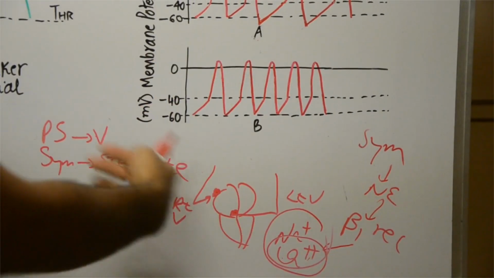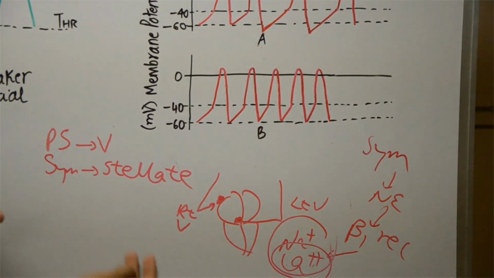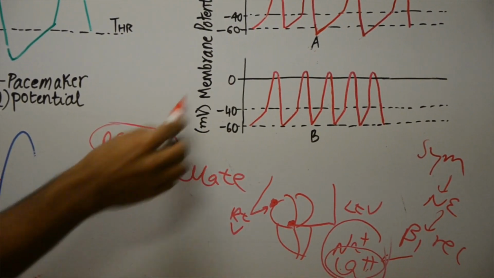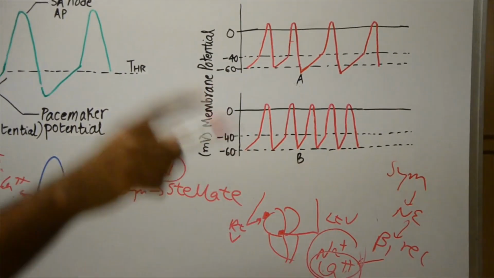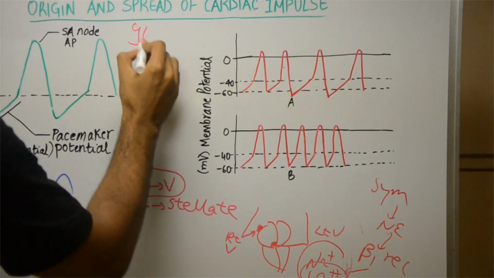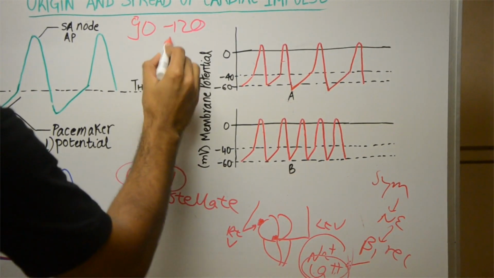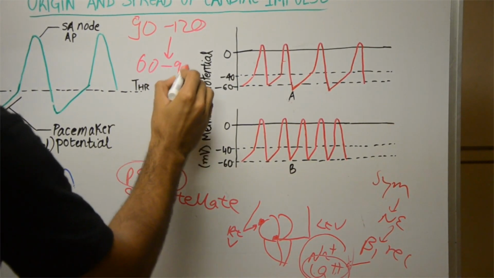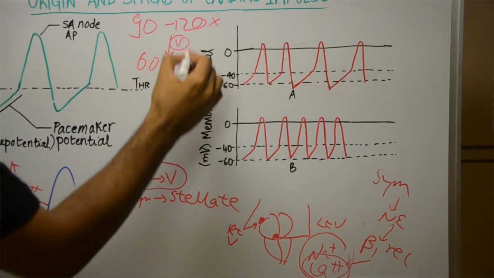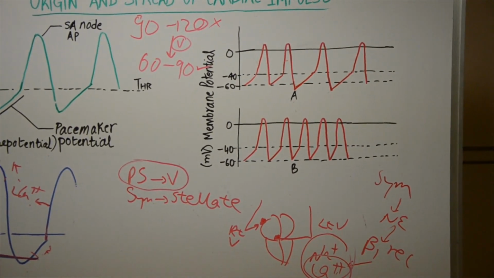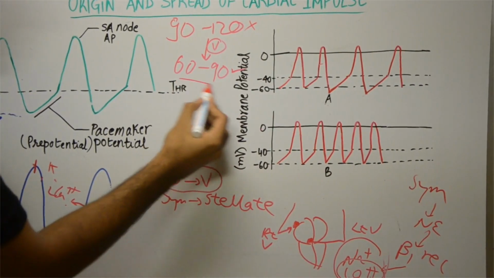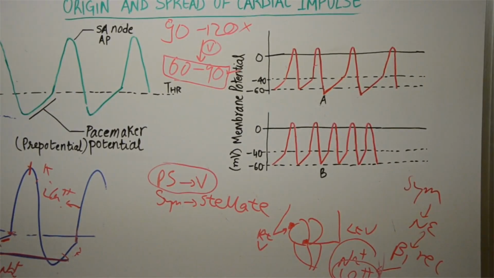So this is the activity of the nervous innervation of the heart, the parasympathetic and the sympathetic. Parasympathetic is by vagus, and vagus reduces the heart rate. Therefore, under normal conditions, due to the normal activity of vagus, the intrinsic heart rate of the SA node, which is 120, is reduced to the normal of 60 to 90. Therefore, we say that the normal heart rate is not this, but it is this. The SA node produces impulses at this rate, but vagus acts and reduces the heart rate to this level, and this is the normal heart rate.